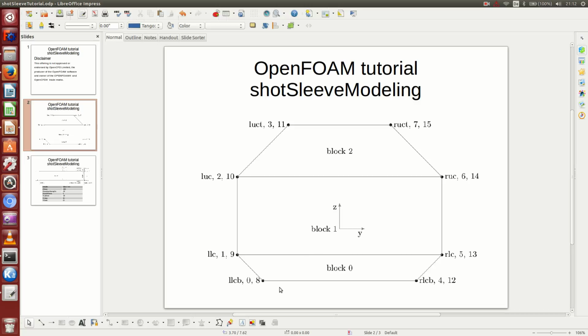In this case, you have always 2 pairs of vertices, one in the back, which is the first number here, which is the 0, and one in the front, which is 0 plus 8, because you have 8 vertices in the back, so the first vertex in the front will have 0 plus 8, aka 8. This is true for all the other vertices too: 1 is paired with 9, and 5, for example, is paired with 13, so we always have the difference of 8 between the two numbers.